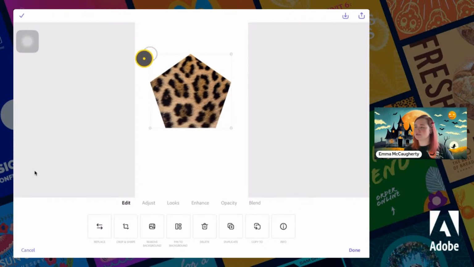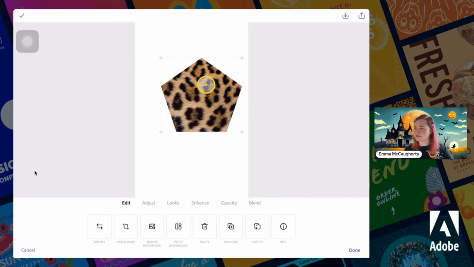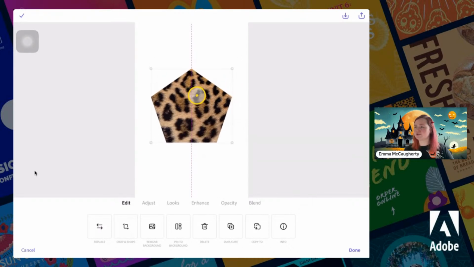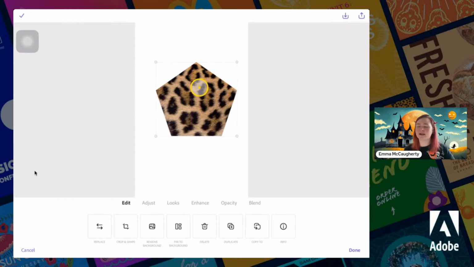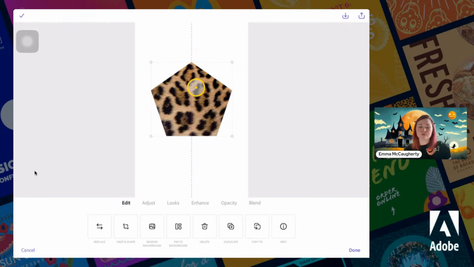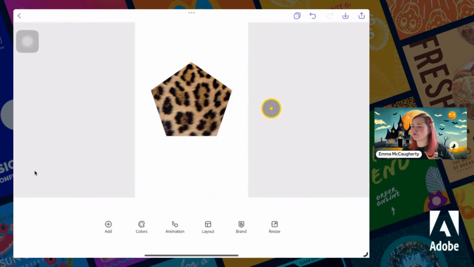Now, what else can you do to this? Well, I might need a wee bit of a body. But first of all, what I want to do is just gauge roughly what kind of space I have to play with. And if I just tap and drag that on my page, you get these wee pink lines in the middle. And those are just wee tools to help you align your objects on the canvas. So this is telling me it's directly in the middle because that line goes straight through the top of that point. Let's leave it there for now.